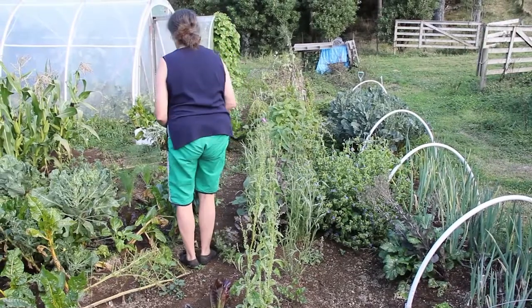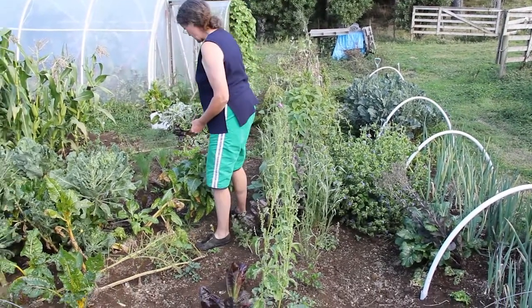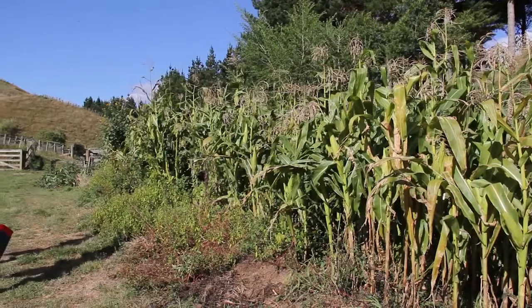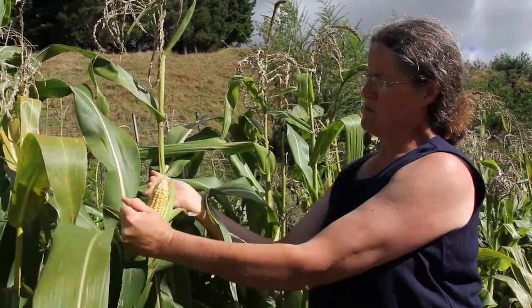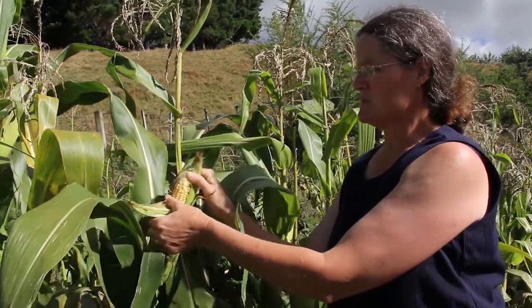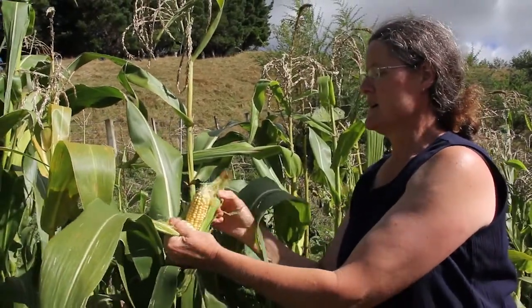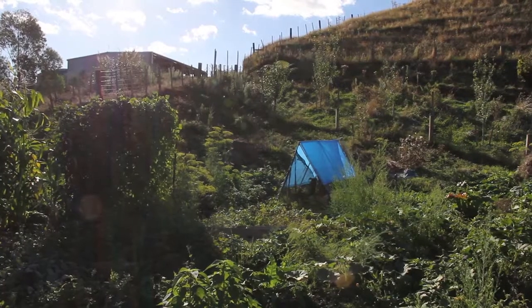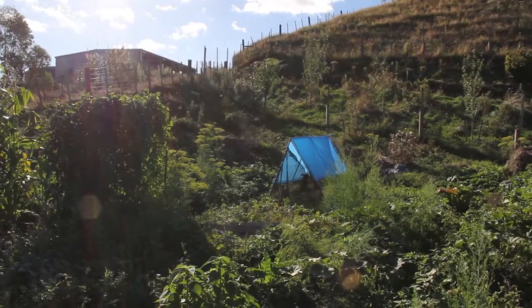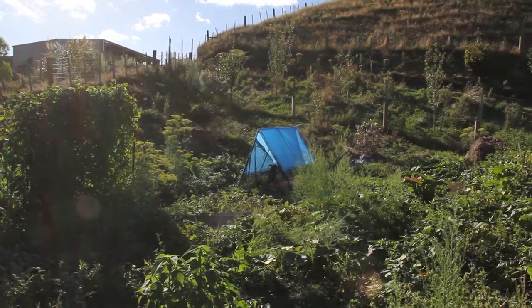But there's a lot of genetically modified corn around, and so it's really important for home gardeners to be saving the old varieties. This is a corn that originally came from Koanga. The cobs are yellow and about 20% of them are red, but they are all the same variety. One advantage of our garden here is that we're well and truly isolated from other vegetable growers. We can keep the corn pure. There aren't any big areas of corn grown for maize silage within miles of where we are.